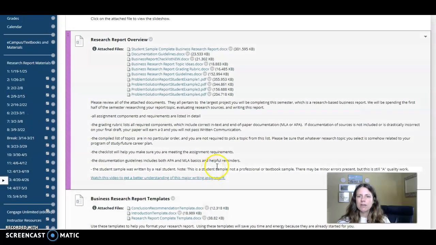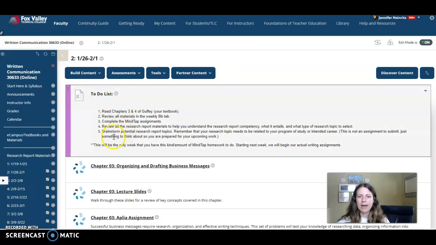This research report is going to be done over a number of weeks in the semester, and every week builds upon the previous week. So you're breaking this whole research report assignment down into small steps where you're brainstorming, you're gathering information, you're creating an outline, you're writing an intro first, and then you're gathering information for your body and so on. So it's going to be done in small steps, but the most important thing is to stay on top of your research and stay on top of these assignments because they do build on top of each other. So we'll get more into this in the next few weeks, but that is what the weekly tab is referring to in terms of the research report materials.